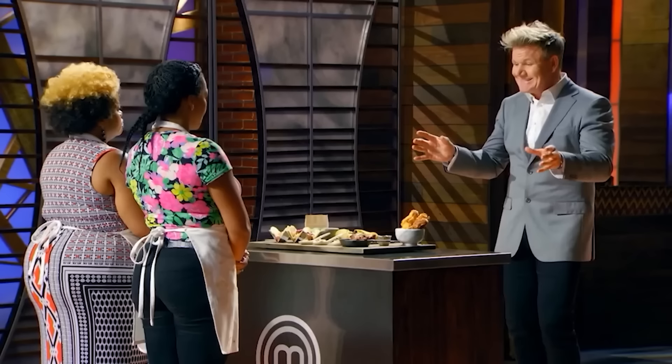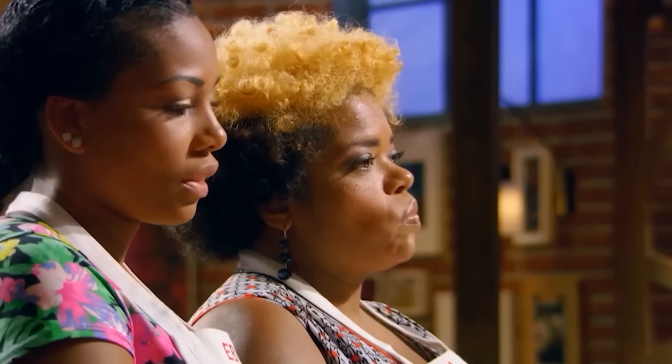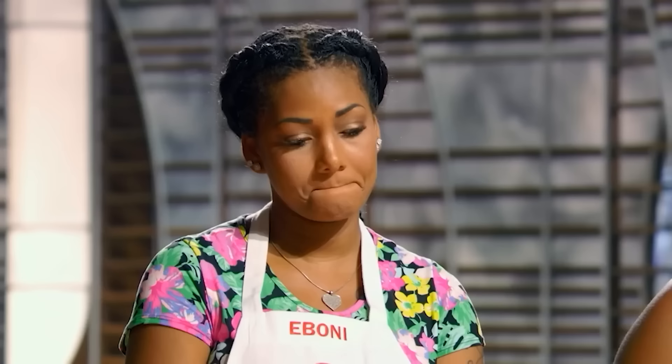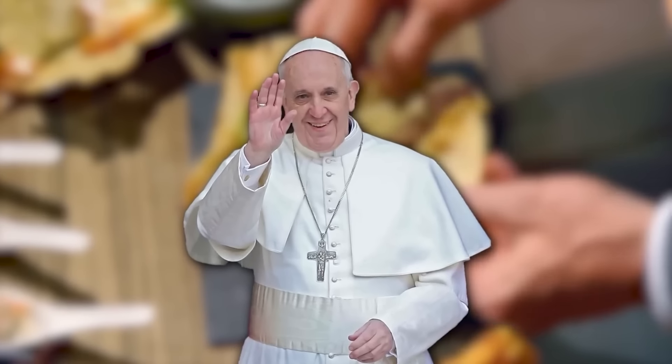It was an embarrassing moment for both chefs — how were they going to work in a restaurant if they couldn't stand each other in the competition? And that was all before he even started looking at the platter itself. Ramsey quipped, 'Is it a magic trick? Shake the bag upside down — I'm sure it's going to be a white rabbit.' Then he said he'd seen more appetizing diapers. He even requested Yashika say a prayer for him before tasting the food.